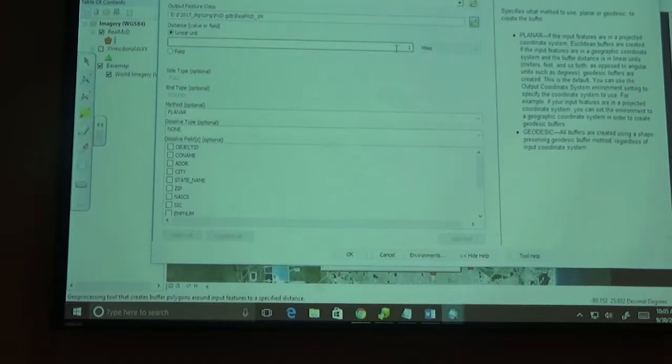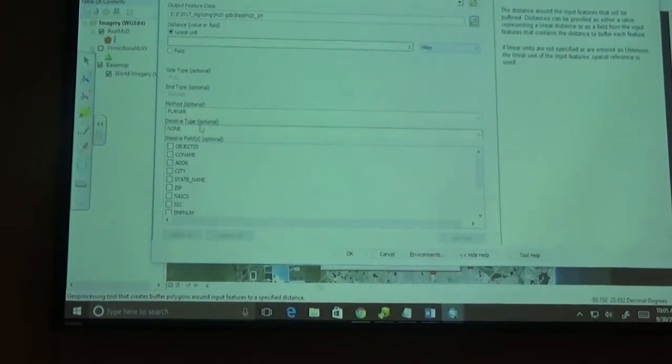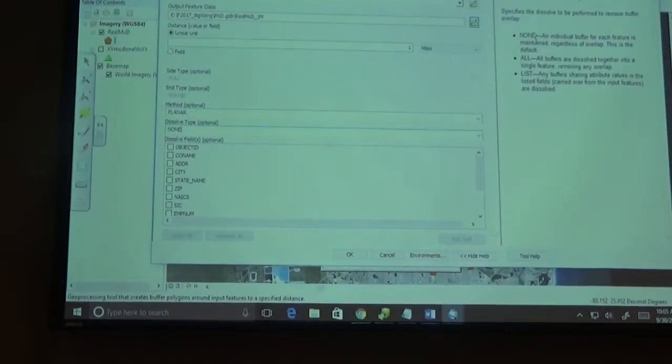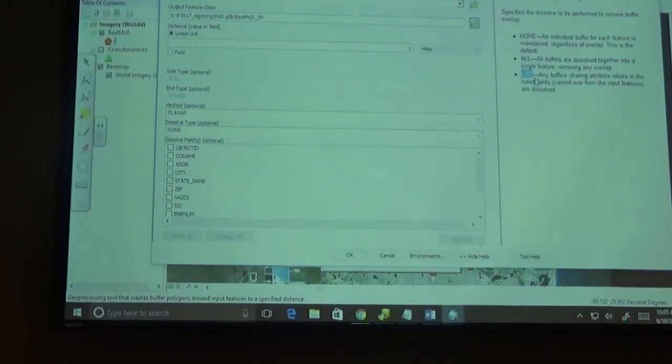Alright. So 1 mile here, I keep this the same. This is what we're going to use later. That's very great DX: none, all, and list. I can even use a list field inside my data table to coordinate that, pair them up. We are going to use none and all. It's confusing enough. Right now we keep none and click OK.